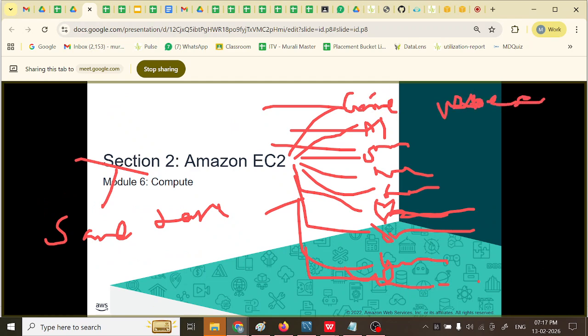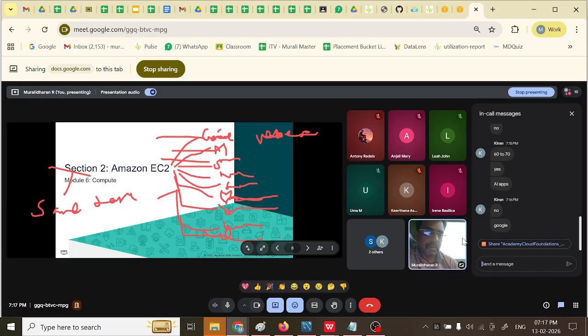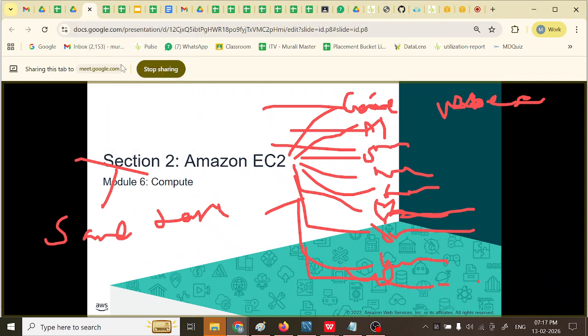You want to use gaming applications. You're going to create gaming applications. What server do you need to create? You need to create a gaming server.